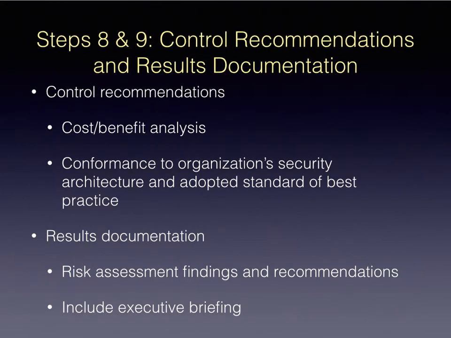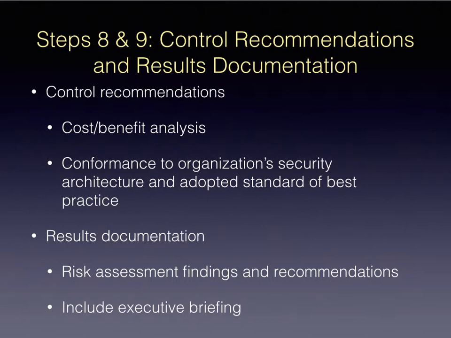And finally, steps 8 and 9, control recommendation and results documentation. Once we determine whether or not our controls are sufficient to mitigate risk to acceptable levels, then we look at ways to either implement new controls if necessary, or to recommend to management that nothing really needs to be done based on our current controls framework.